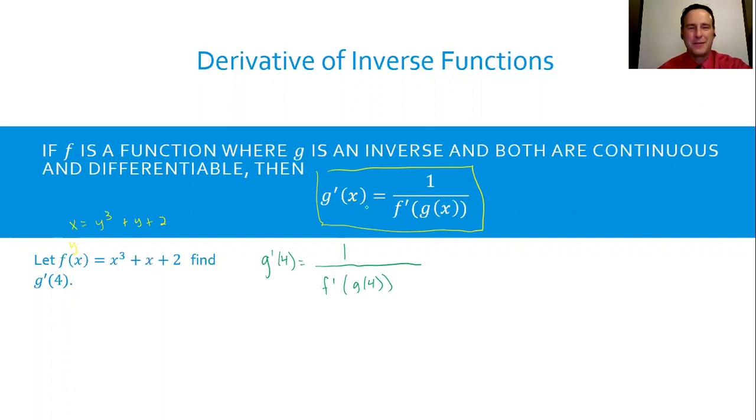Now, here's what you have to think about. It's kind of a little abstract to think about. Let's say this. When I want g of 4, I don't know what g of 4 is, but what that means is that f of something has to equal 4. So if I'm looking at this g of 4, because it's an inverse, if I want to find this answer, what I really need to do is look at the f function and ask what do I plug into it so that at the end I get 4 as an answer.